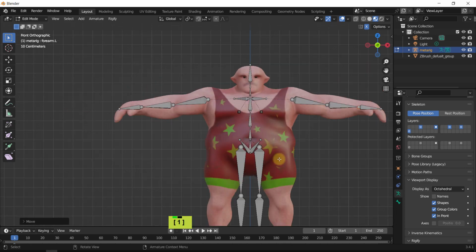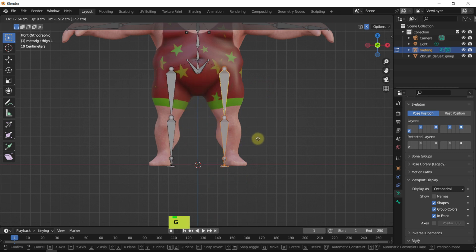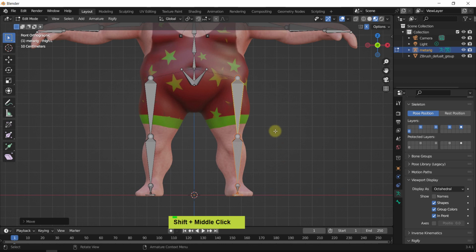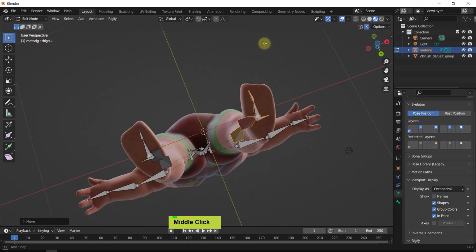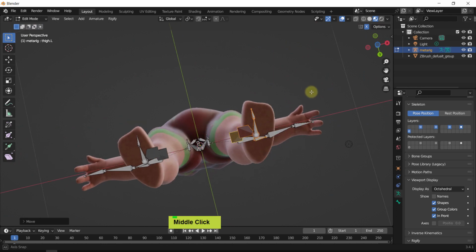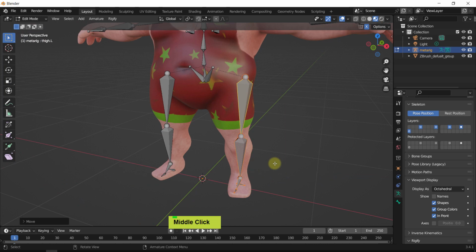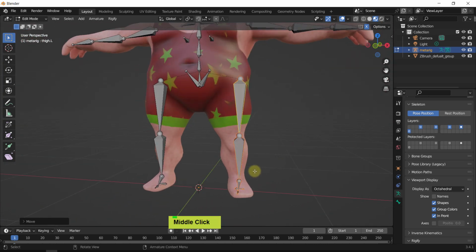Let me go back to the front viewport and check the legs. So here we are, and G, moving the whole thing away. I mean the whole thing, and I'm looking at the parts. Okay, now as you see, there is an angle here with the feet, and of course the movement has a planar orientation.